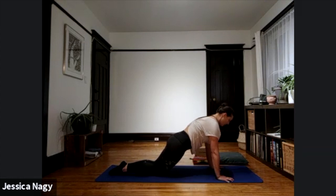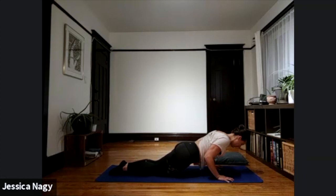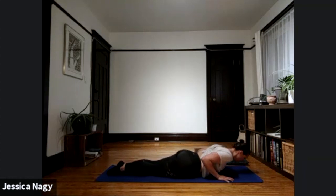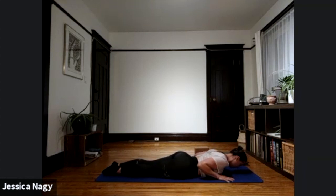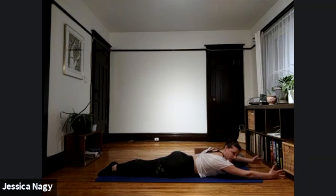1 more time. Inhale, exhale, come halfway, holding here, really squeezing elbows into the ribs, and then we'll lower all the way down to the floor, relaxing belly into mat here. Roll the shoulders back away from the ears, press down through the toes, lift the kneecaps up off of the mat. We'll take fingertips nice and long in front of us on the mat.